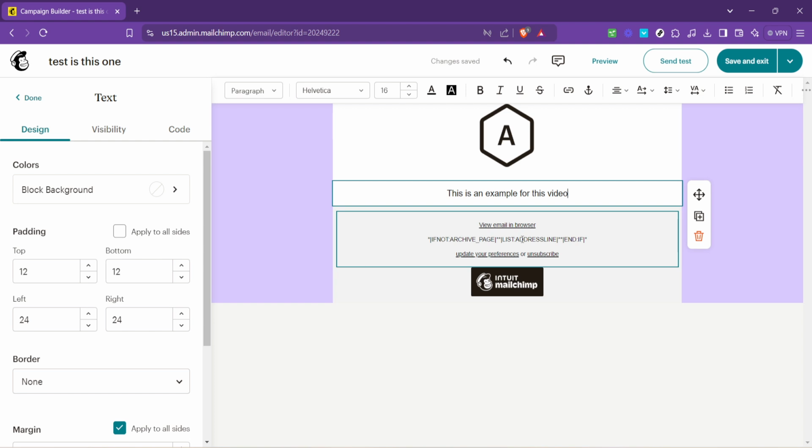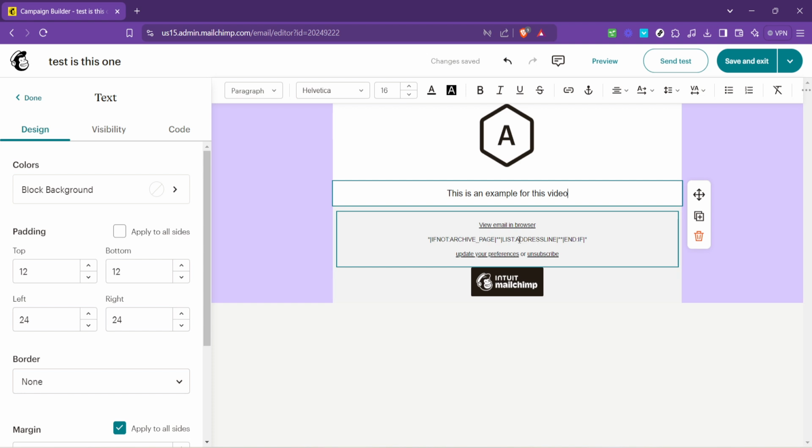It might seem like a minor detail, but this level of customization is what sets apart good campaigns from great ones. Remember, the key to a successful email campaign is not just the message itself, but also how it's presented. Indenting your text properly can help ensure that your message is not only read, but also appreciated and remembered. Throughout this video, we've walked through the process of logging into your Mailchimp account, navigating to the campaigns section, selecting a campaign to edit, and finally adjusting the indentation of your content for better readability and presentation.